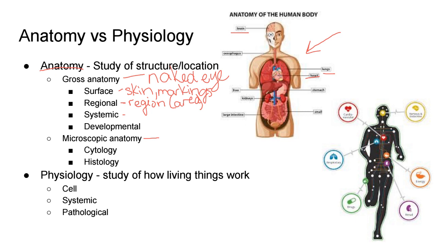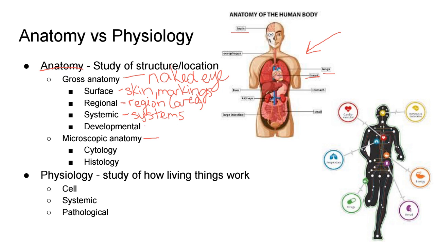Systemic anatomy is what we do in our class, where we basically look at the systems. And this is what most people think of when they think anatomy and physiology, right? We look at our systems that are there for us, like our cardiovascular system, our nervous system, our muscular system, okay? And we look at those systems bit by bit, and we pick them apart.